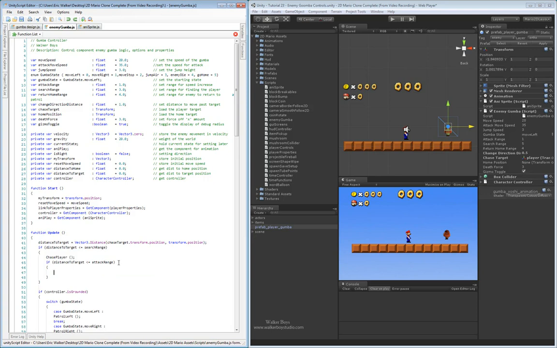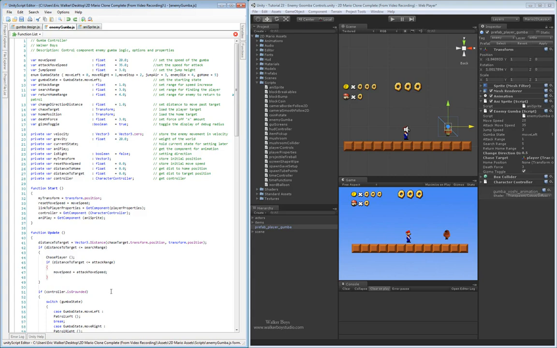So let's say we have our move speed. And what do we want to make that equal to? Well, let's make that equal to our attack move speed. Let's make sure we put an equal sign in there. So we've got our move speed equals our attack move speed. That way we can dial that in there. It's going to make him go just a little bit faster running across.